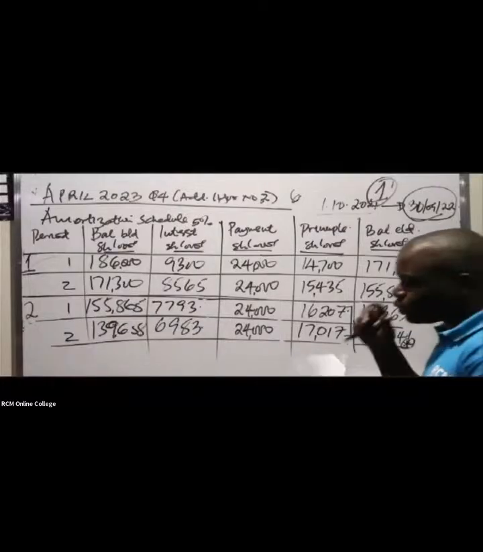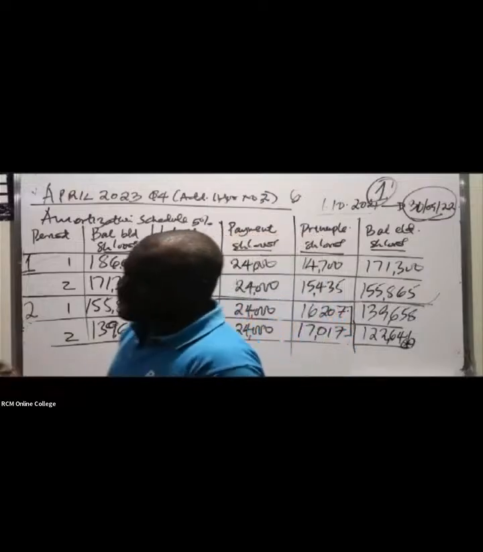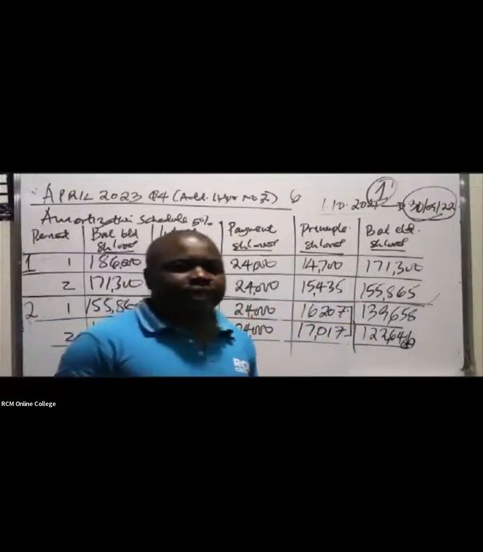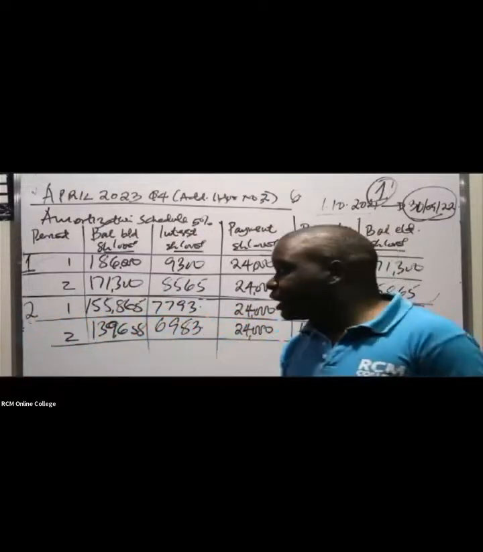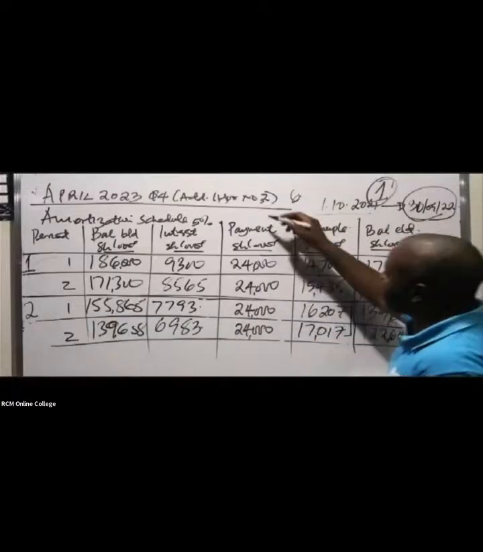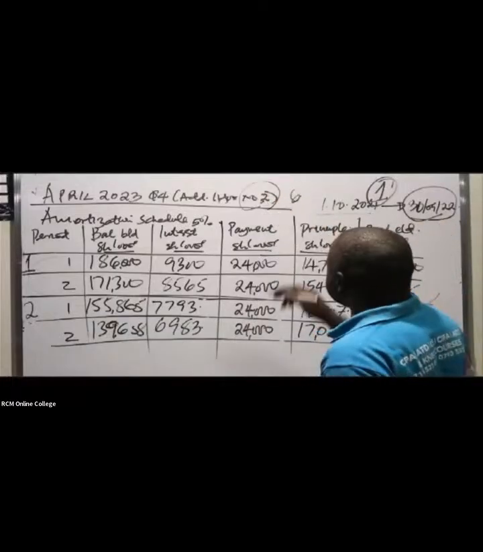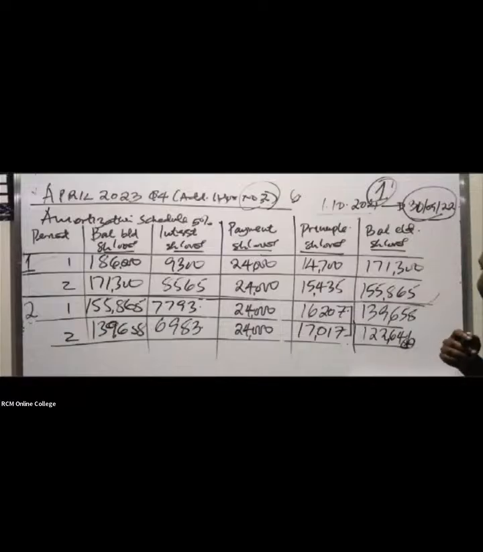Remember, we are not looking into the question in its entirety. But in this case, assuming you have prepared the entire question, this is how you could have dealt with this particular additional information. So that when you are preparing your final statement of financial position, you would have reported this one as a non-current liability.